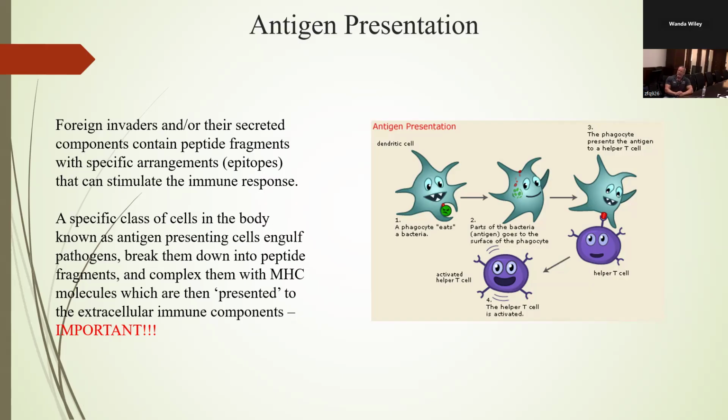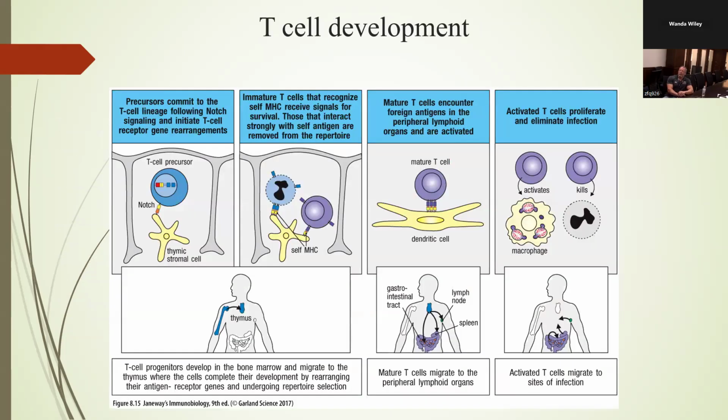If it checks the APC and finds out that the antigen is not harmful, maybe it's a piece of your stomach protein or something else, a piece of a cell that died that's from you, it's not going to generate an immune response. But if the T cell determines that, hey, this is a piece of anthrax bacteria, or a piece of the influenza virus, then it's going to activate an immune response against that pathogen. Does everyone understand this concept of antigen presentation? Is that clear? Okay. So now let's talk about how T cells are formed.